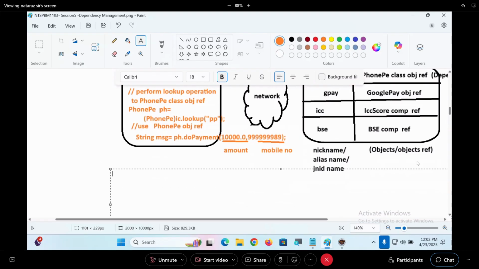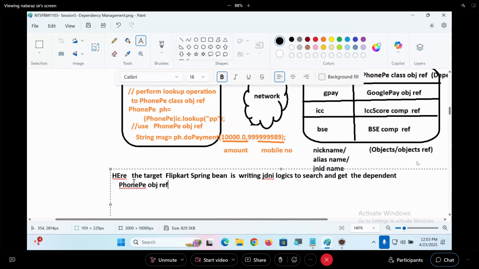The target Flipkart, nothing but the Flipkart spring bean, is writing JNDI logic to search and get the dependent PhonePe object reference from the JNDI registry.